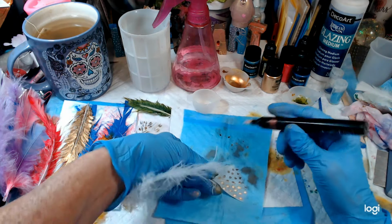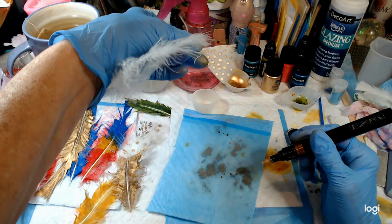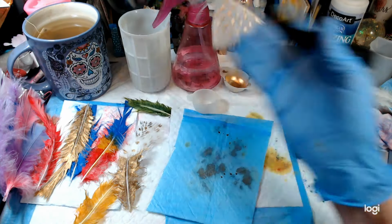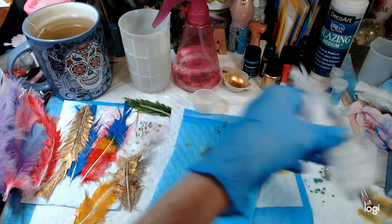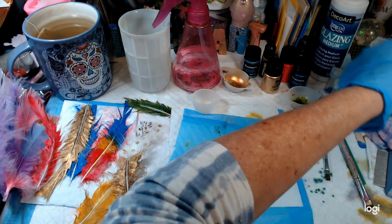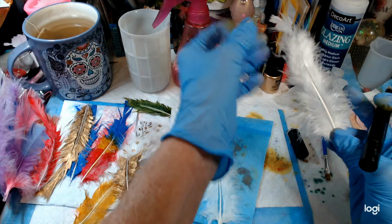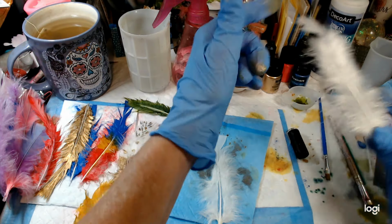That feather was kind of bent over there. I missed it. So isn't that cute? Wait, here we go. Can you see how cute that is? Jeez, it's charming, Carla. It's charming. So let's find another one that I can draw on. They need to kind of have this flat thing. Look how beautiful these feathers are right here. They're just all silky and beautiful. But there's nowhere to draw.